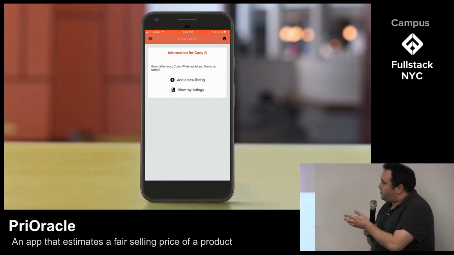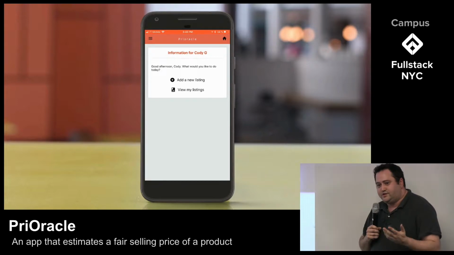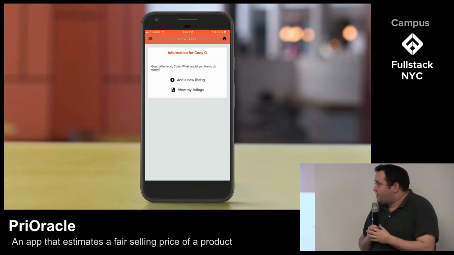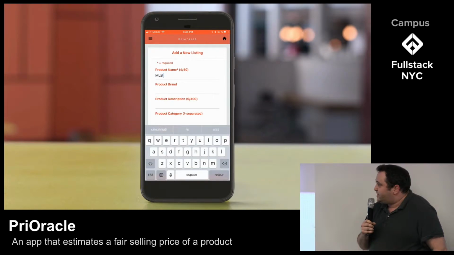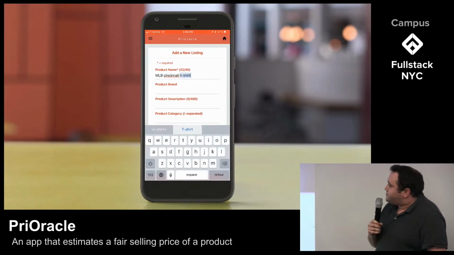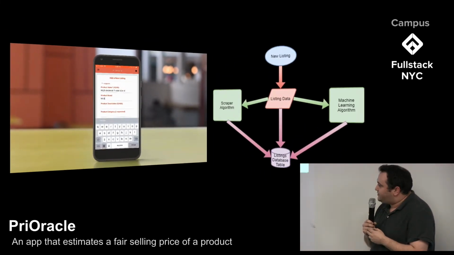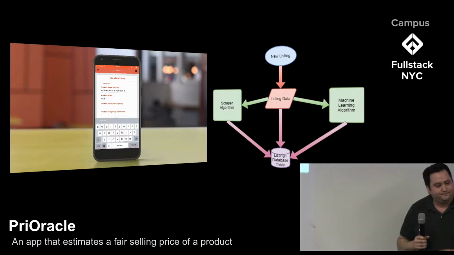So the user is brought to a login screen where they can log in or log in using Google OAuth. We implemented Google OAuth using the Expo SDK so that we could get around restrictions that we faced while using React Native Link. At that point, the user is serialized into the session using Koa Passport, since we use the Koa server. We chose a Koa server to make effective use of async await workflow. Once a user is logged in, they can either view their listings or create a new listing. If they choose to create a new listing, then the algorithms will get triggered. And Vineet can tell us a little more about that.